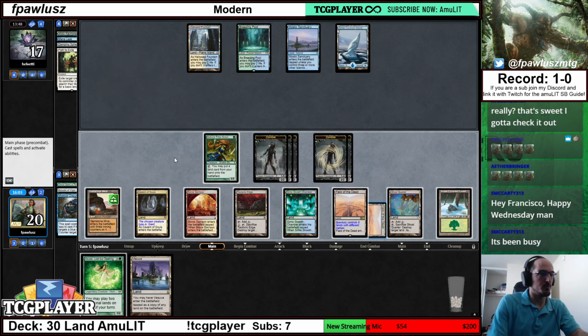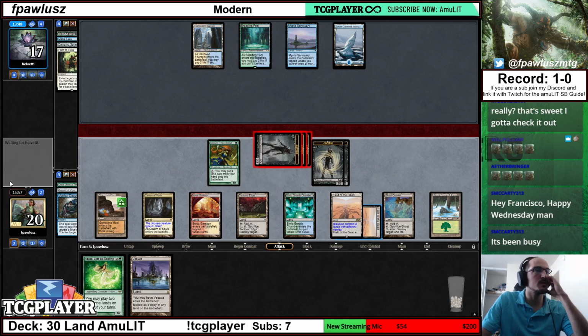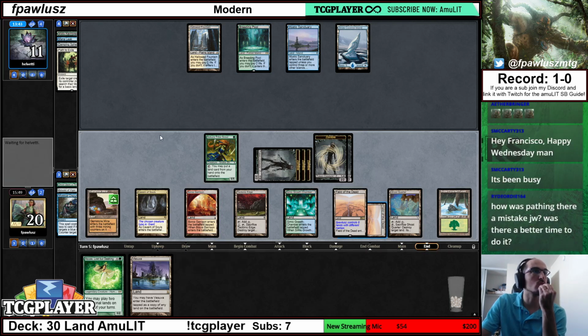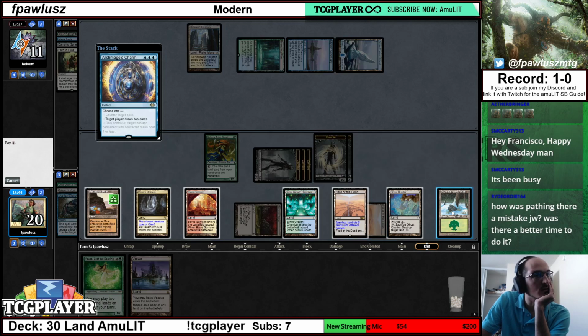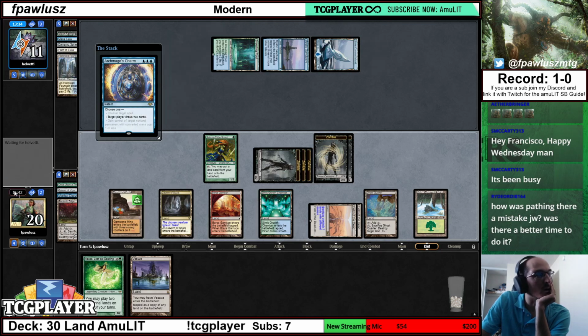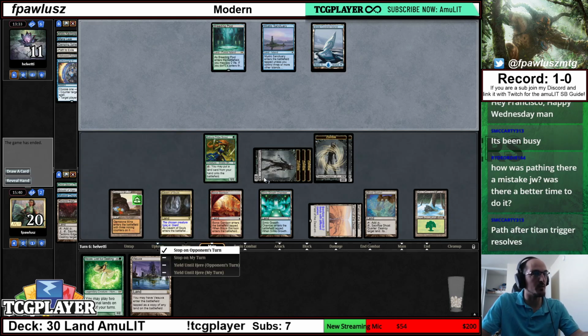Now thanks to this, we're going to be able to play like a million lands a turn. Get in there with the Sunballs. Yeah, we just pass the turn. Actually, do I care more about the Breeding Pool or do I care more about the Hallowed Fountain? I think I actually care more about the Hallowed Fountain. Got him. Because now they can't Wrath. They can play Anoko, but Anoko just doesn't do anything. Sweet.